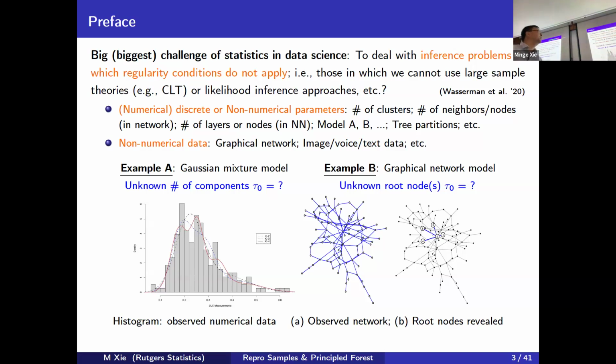That's basically our problem. I'm going to give you a few examples of what our group has worked on, and then you can see what the issues are. The first example we worked on is the classical Gaussian mixture component problem. You say, I can use AIC or BIC to get K hat. But the problem is, what is the uncertainty associated with it? Do you have a confidence interval for that? It turned out to be a very, very difficult problem, because, well, maybe later on I will talk a little bit more.